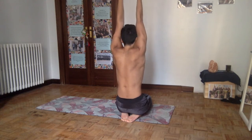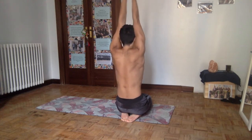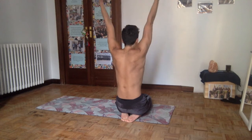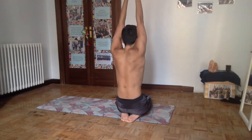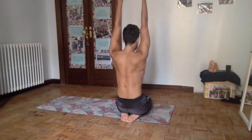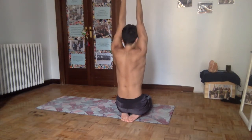I'm reaching so far up that I'm almost squeezing the ears with my arms. So I'm widening, I'm reaching up. And then I'm not squeezing the ears by bringing the shoulder blades together. This is not healthy. So keep the shoulder blades up and keep reaching up.